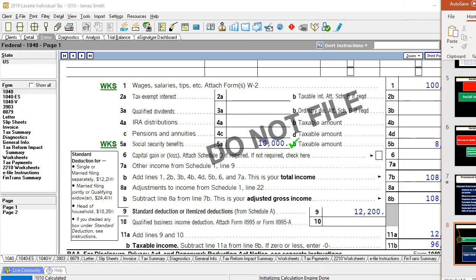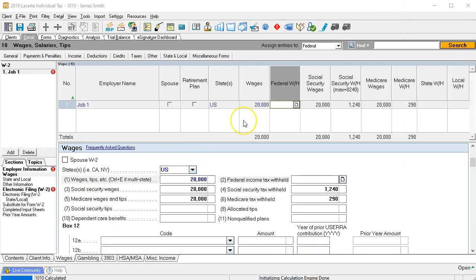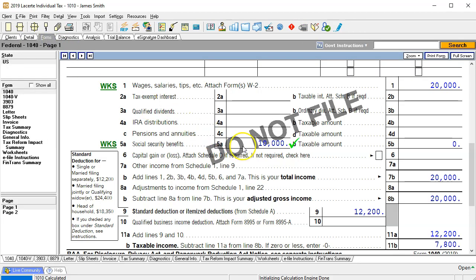So we're going to go below the 34,000, and let's go way below, at the 20,000. Let's start it at 20,000, and I'm going to go back to the forms and say we now have the 10,000 in Social Security benefit, none of it being included in the taxable portion. So we have our 20,000 in wages, and none of it is included in the Social Security, although on the Social Security 1099 form we had $10,000.